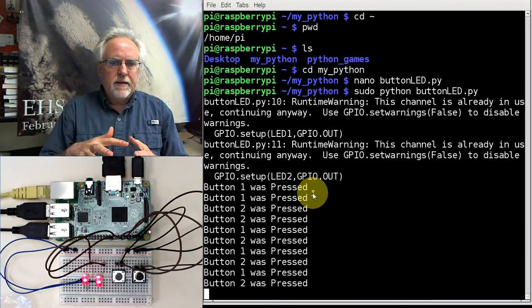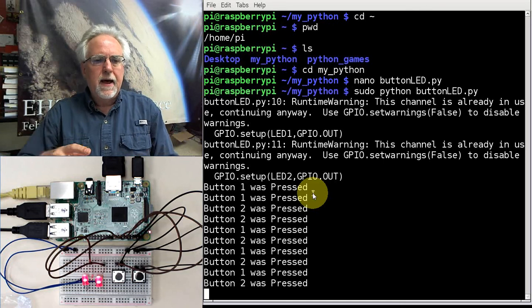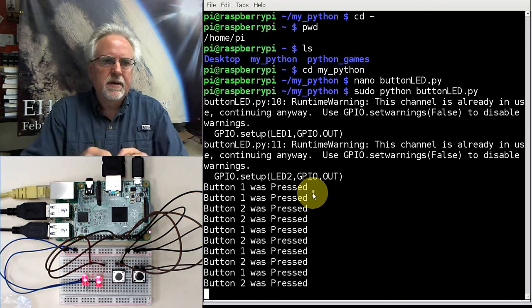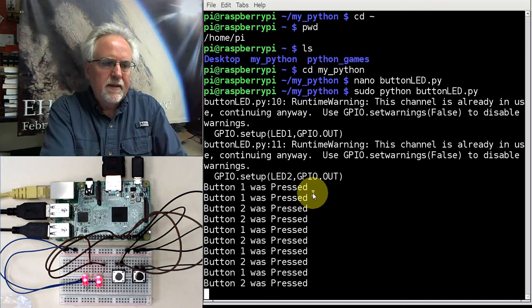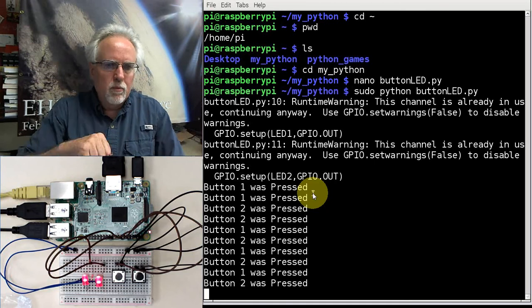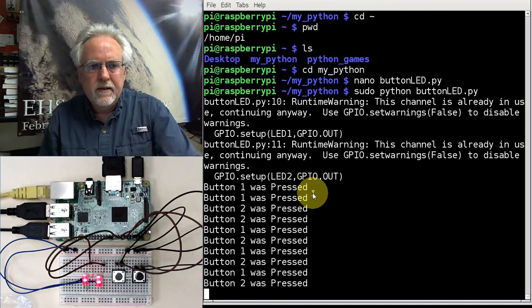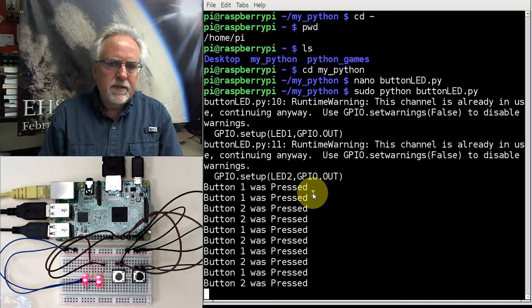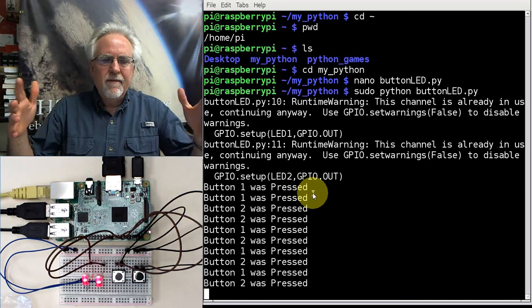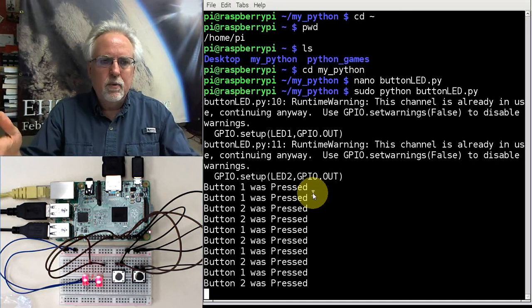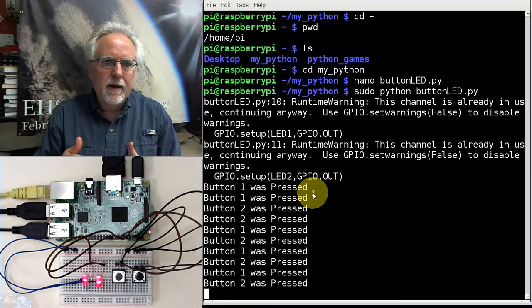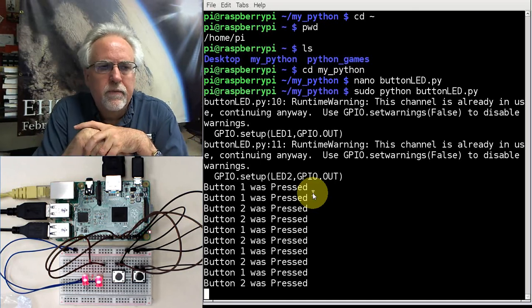So you can see that for the first time on the Raspberry Pi, we are getting input from some pins, and then we're affecting things with other pins. So reading from one set of pins, affecting another set of pins. And so this is really a big step forward. Kind of like after all this, we're finally getting back to the point that we can do on the Raspberry Pi what we could do before on the Arduino.